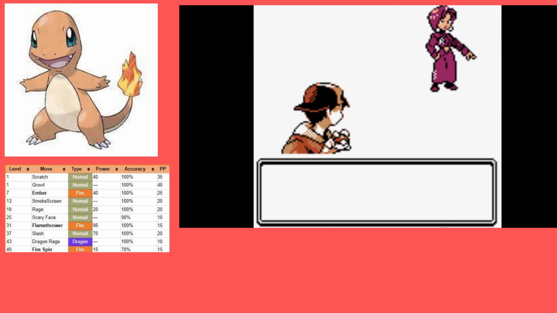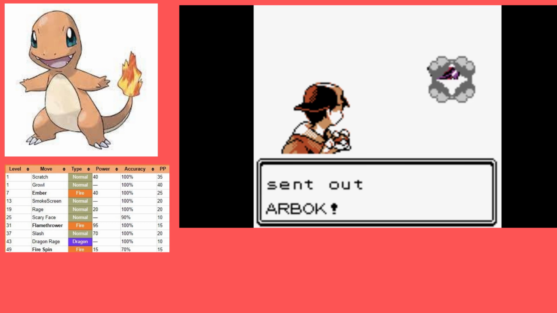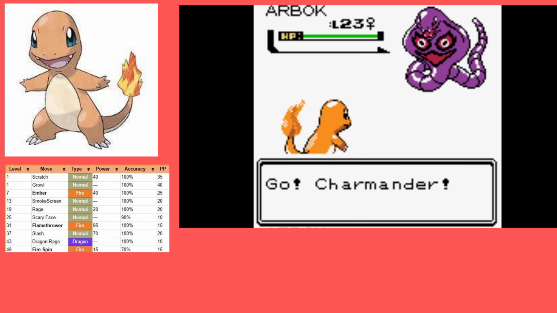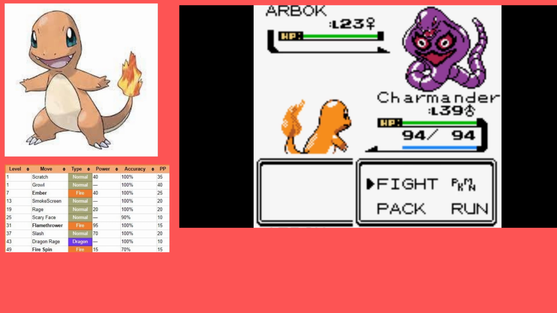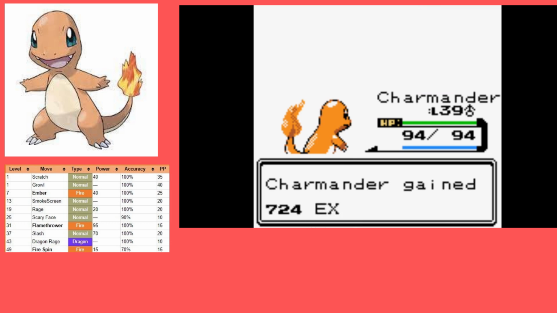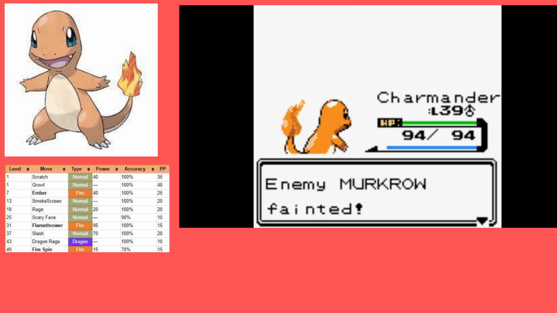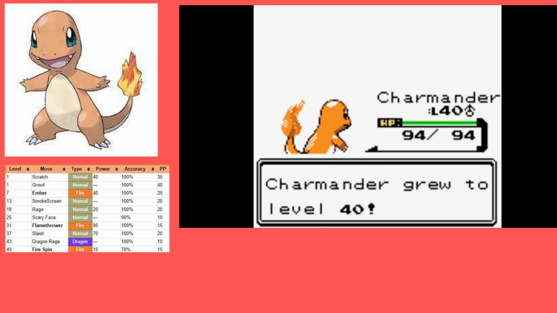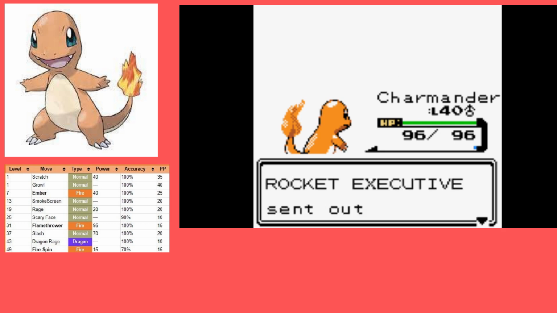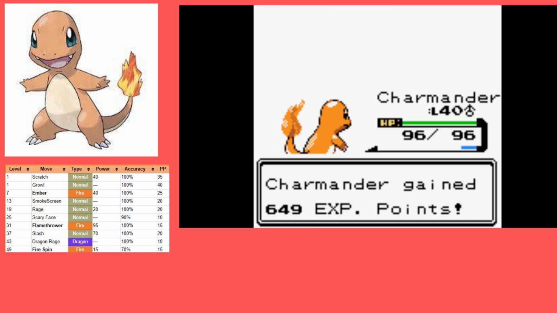So after beating Chuck, I went to the Rocket Hideout. Of course I went to Lake of Rage, went to Rocket Hideout. There isn't much to say. Honestly, this battle really showcases what happened at the Rocket Hideout. Charmander uses Flamethrower, enemy faints, Flamethrower, opponent Pokemon faints, Flamethrower, and then we're done. The Rockets weren't posing any problems, and I got through that. Honestly, it was more tedious than challenging.